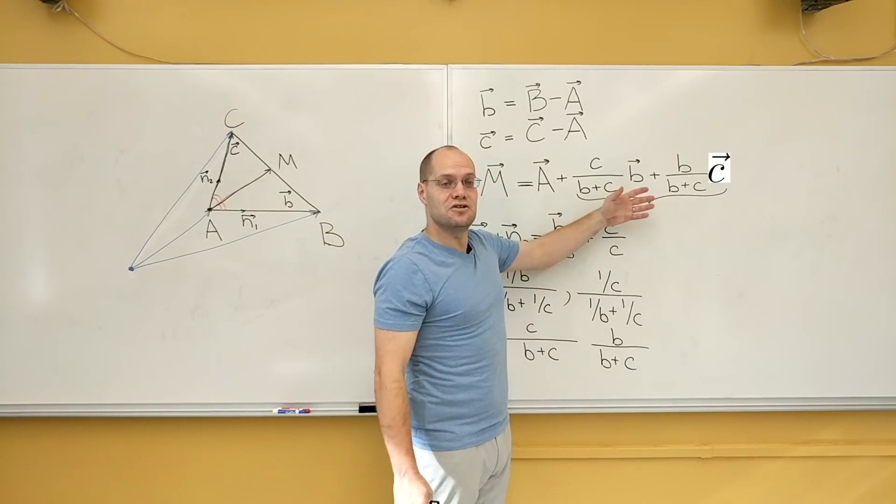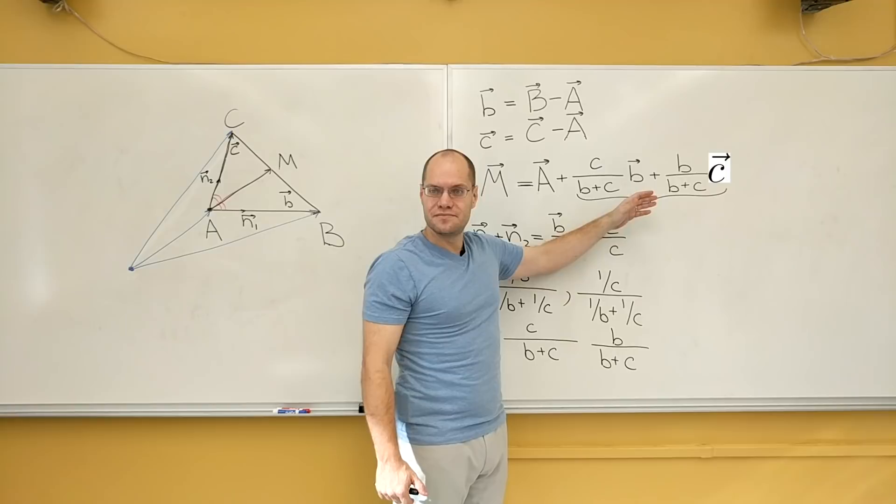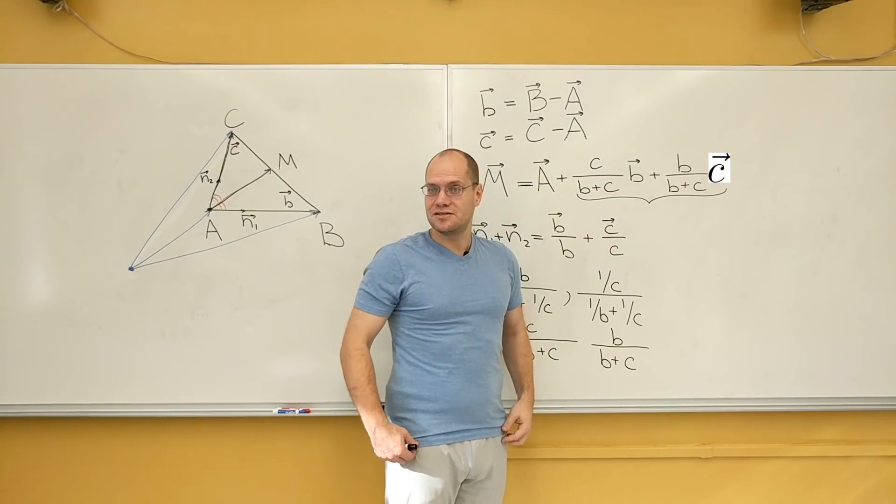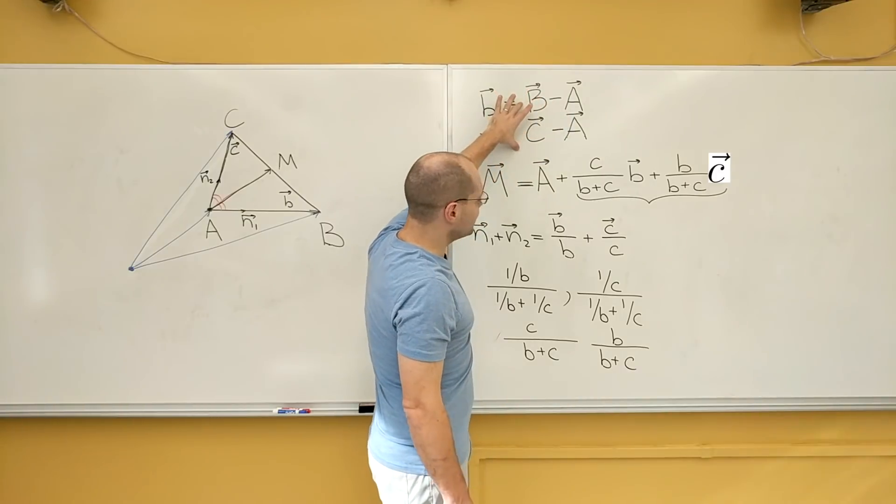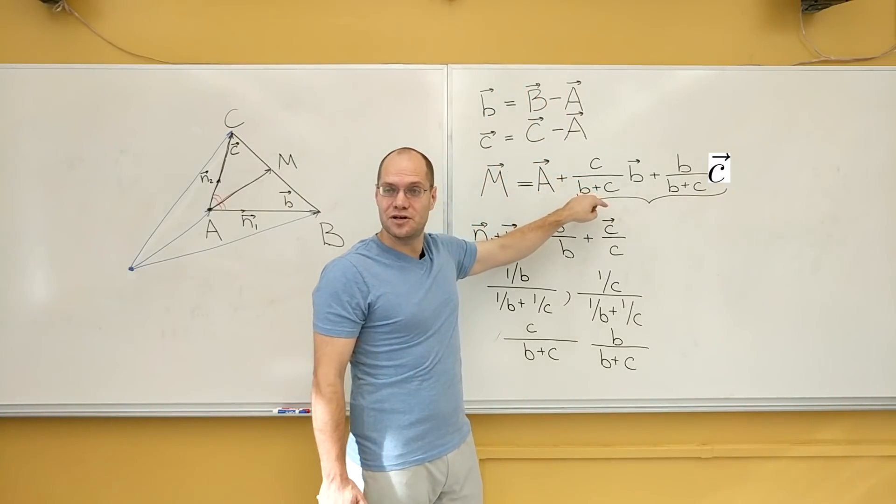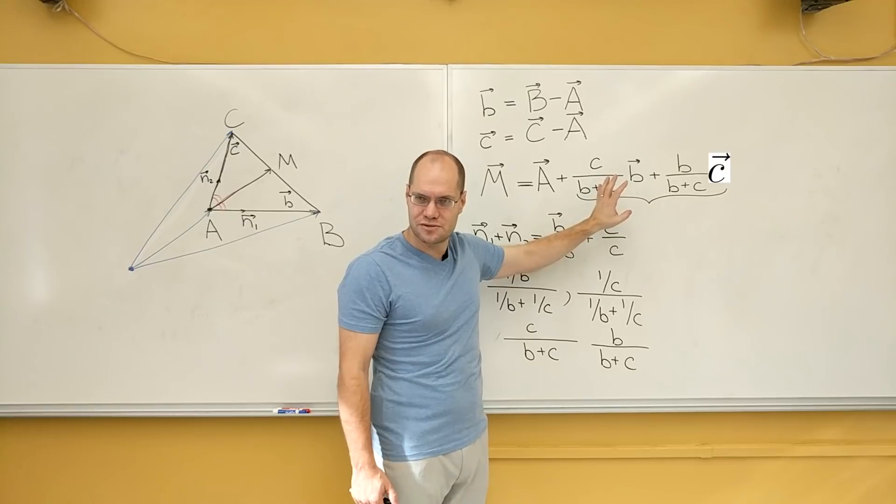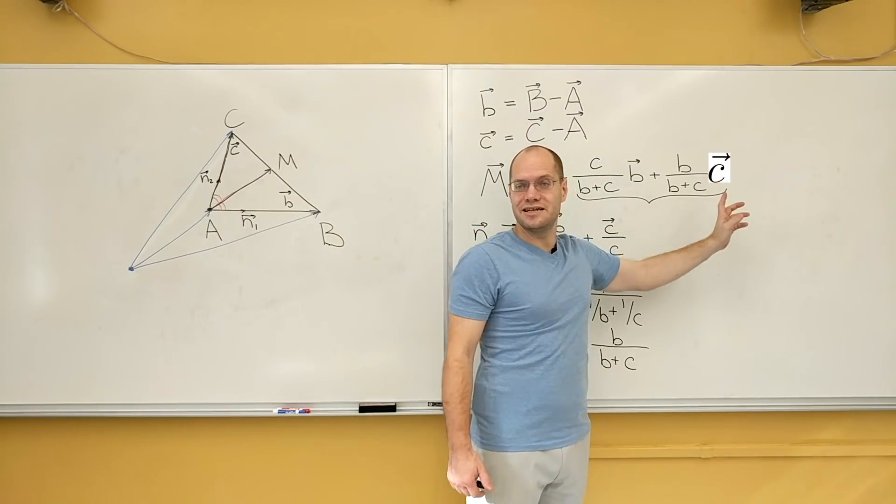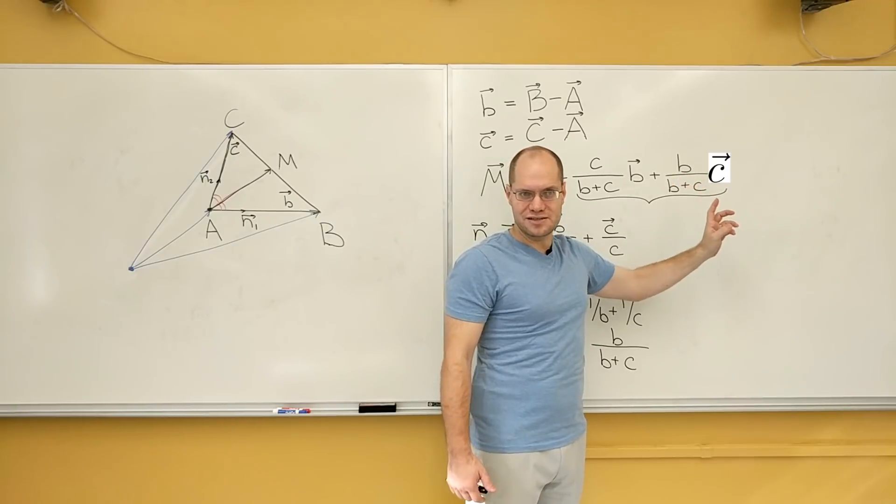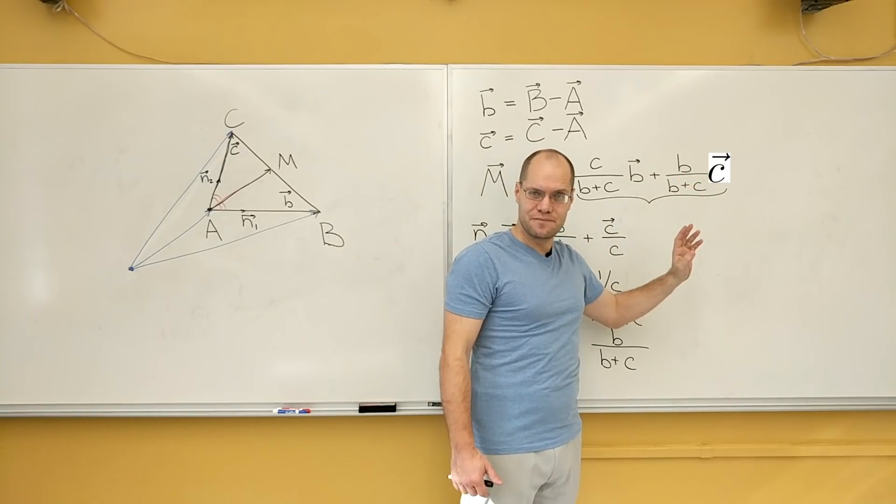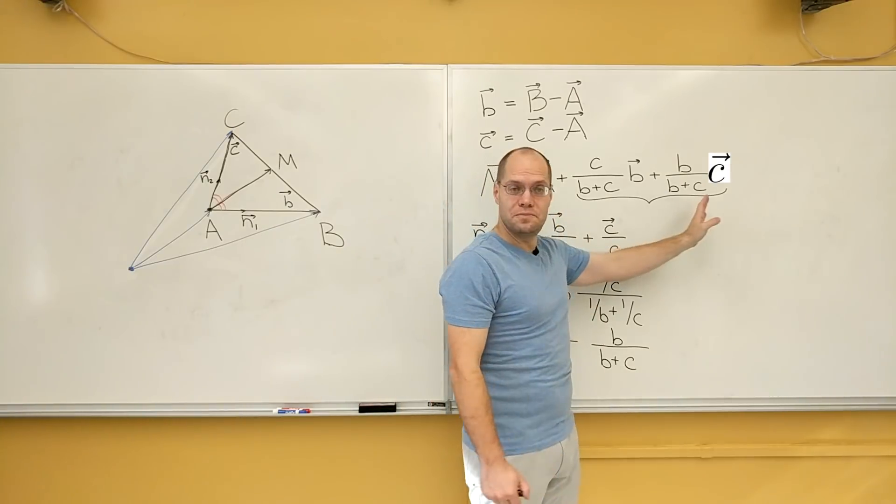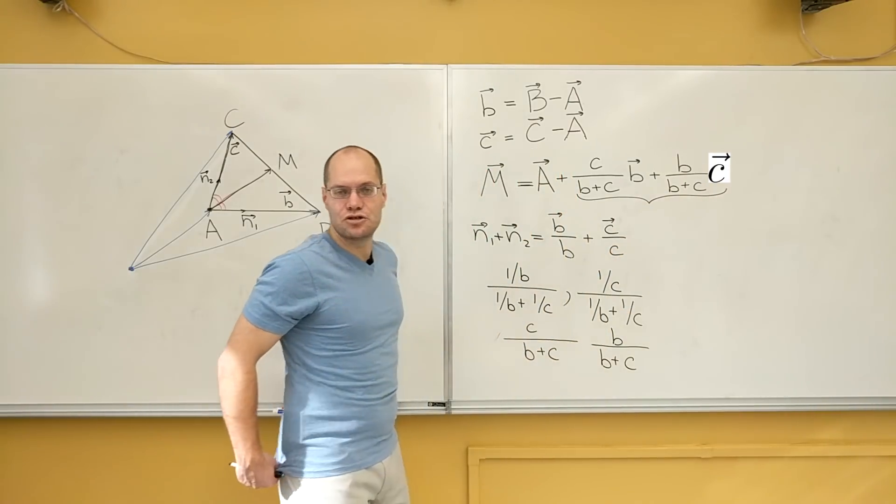Now, I didn't write dot products in it, but you can see that all it involves is linear combinations and dot products. Linear combinations, then to evaluate the lengths you will evaluate the dot products and take the square roots. And then another linear combination. So all it is is linear combinations and dot products. If you were doing this on the computer and you had the dot product as a function at your disposal, you would be able to calculate this bisector no problem.